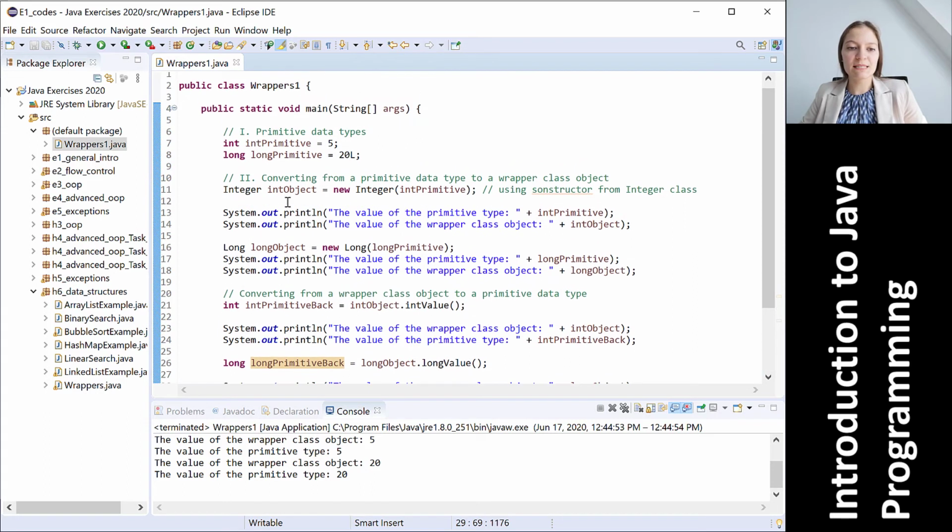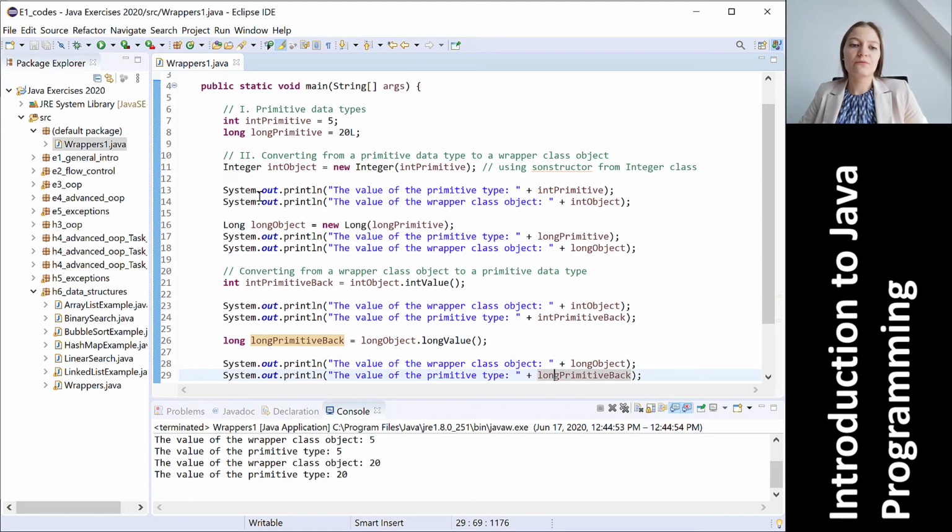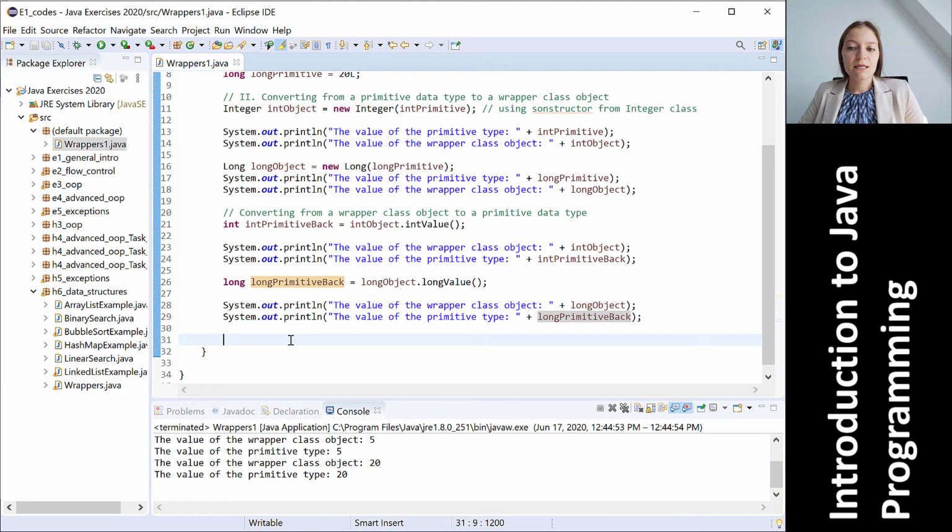So here you see how you can convert from primitive data type into a wrapper class object, and if you need, you can also convert back from wrapper class object to primitive data type variable.